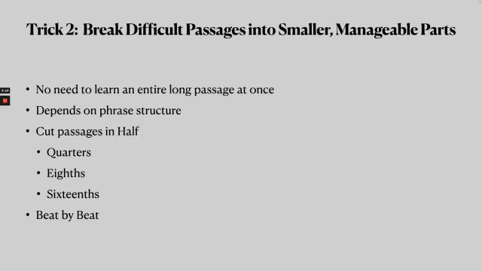Sometimes I'll break down a difficult passage beat by beat, so each chunk might be as small as 3 or 4 notes. Once I break a passage into sections or chunks for the Metronome March, I like to work on 2 chunks in tandem. Working on one at a time is fine, but I find alternating 2 makes it less tedious. I will provide an example of how to break down a longer difficult passage in a separate post to make applying this trick more clear.